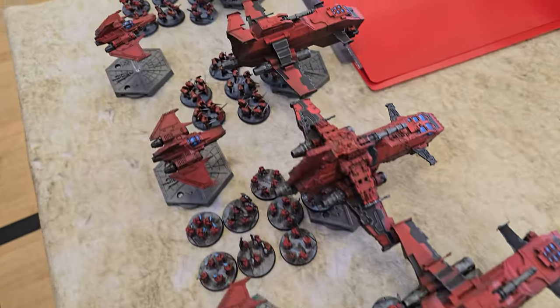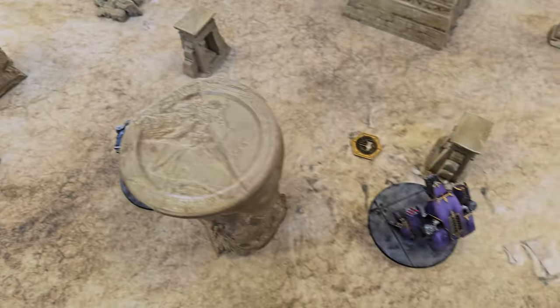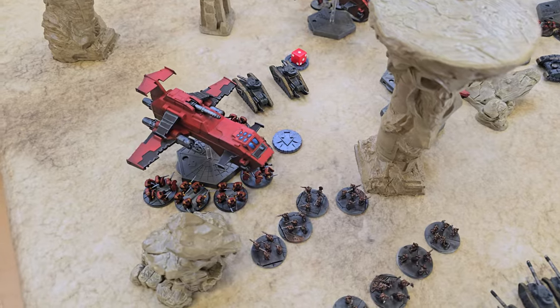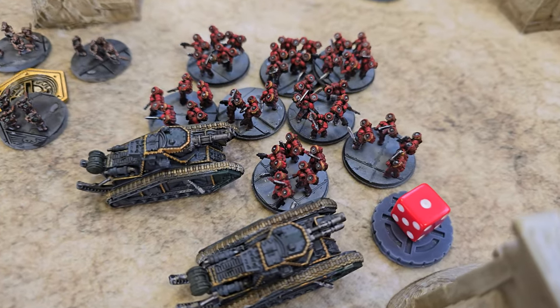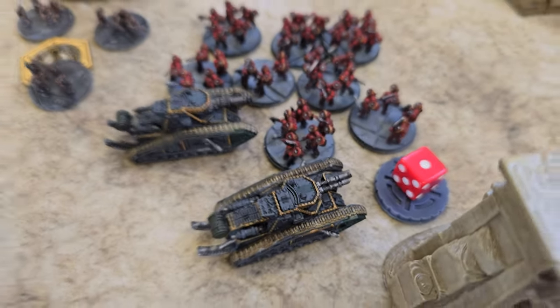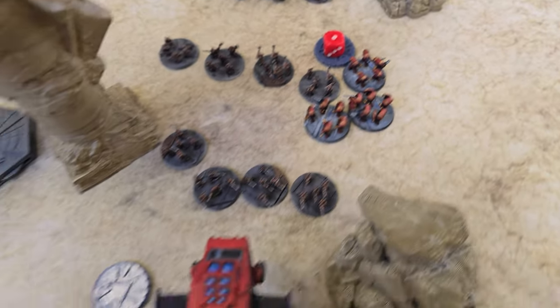A quick rundown of the list: it's an aerial assault detachment of Assault Marines, Terminators and various other bits, all riding in Thunderhawks, supported by Xiphon interceptors and those two towering Warhound Titans. Game plan was simple — rush the enemy, claim strategic objectives, and fight tooth and nail to hold them at all costs. It started out well with my infantry charging out of the Thunderhawks and making a nuisance of the Auxilia tank line. First blood goes to the bombers who managed to take out some of my Terminators, who in retaliation charged into a bunch of infantry. It was now time for every Blood Angel's favourite phase: combat.